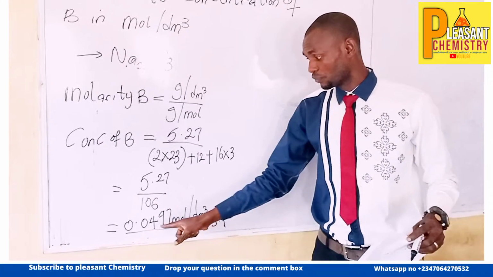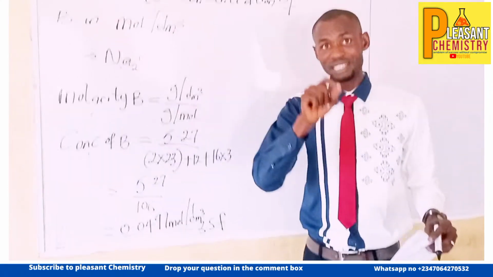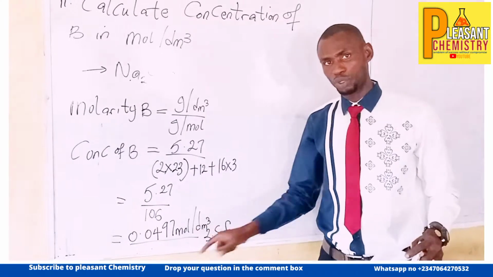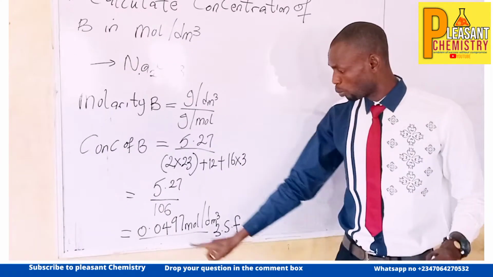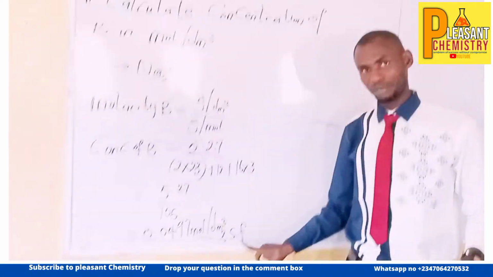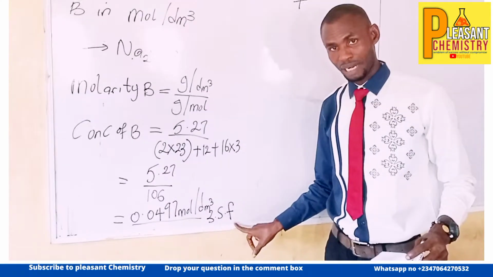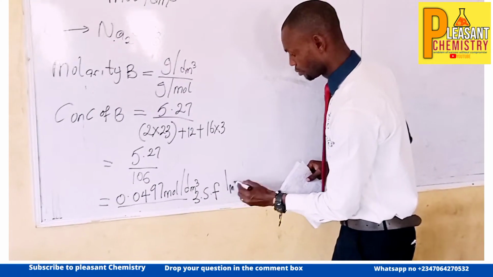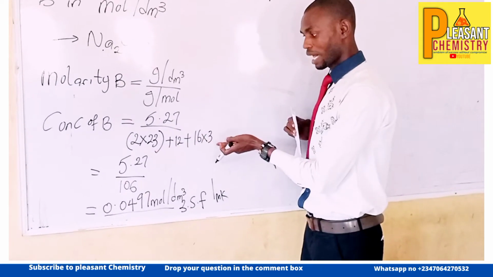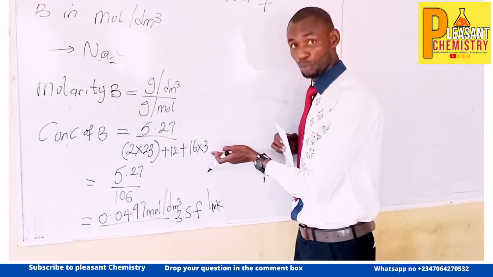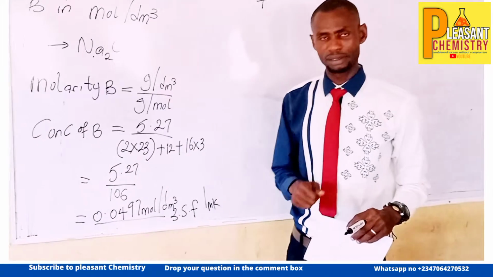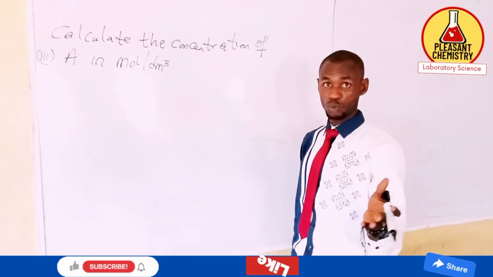If 0 comes after a real figure like 1, like 2, then that 0 has weight, has meaning. But if 0 comes before any real figure, you are going to nullify that 0. So before you can get a full mark here, it must be in 3 significant figures, like the way I've done it right here. So you have your 1 mark here, and then you have your 2 marks here: the mark for calculation of the molar mass, and then the mark for correct substitution. Do you understand that? Now, the next question.